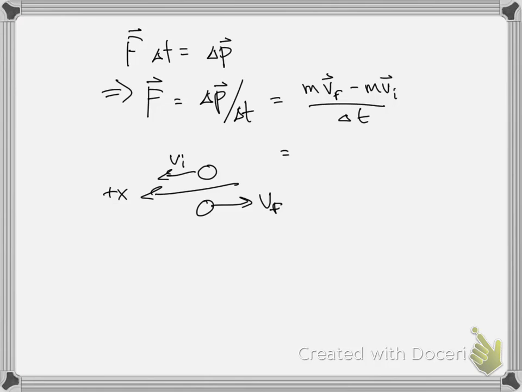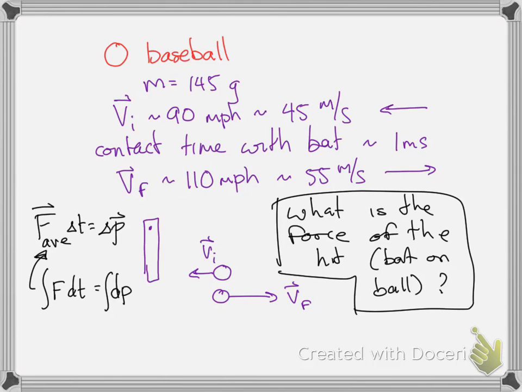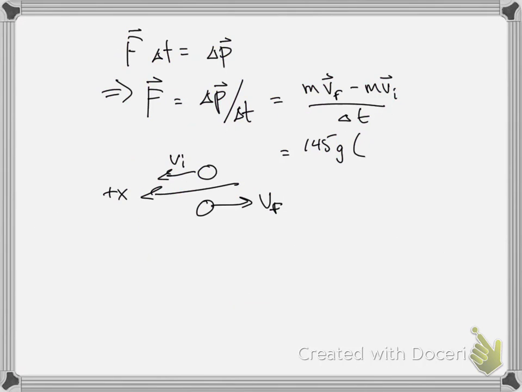And so we can start plugging in the mass of the ball, which is 145 grams. And yeah, we probably want to change that to kilograms at some point. The final velocity was 55 meters per second, but it's in the negative x direction, right? So it's negative 55 in the x direction, minus, you've got to carry those minus signs. I look at your quizzes, and so many of you are just not using minus signs correctly. You're not carrying your minus signs. You're not thinking about what should be negative. It's just math. If a minus sign's there, you've got to use it.